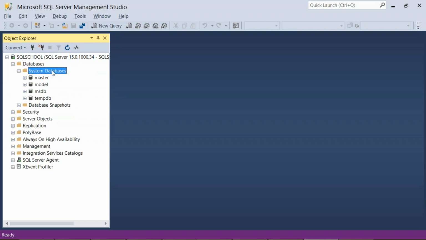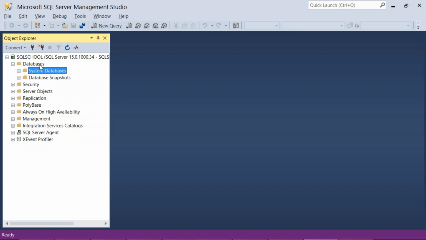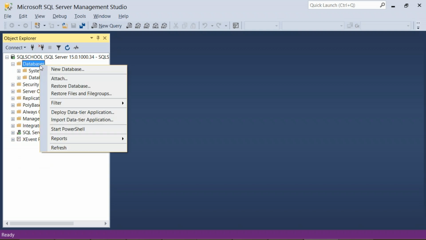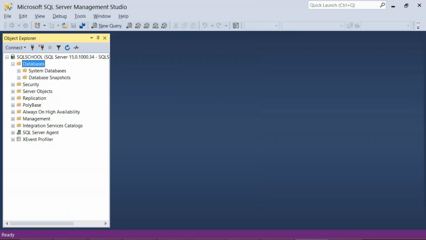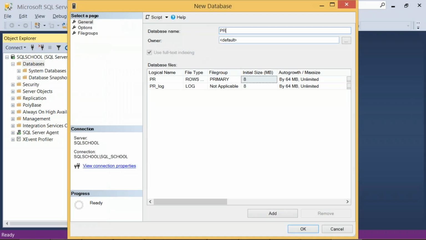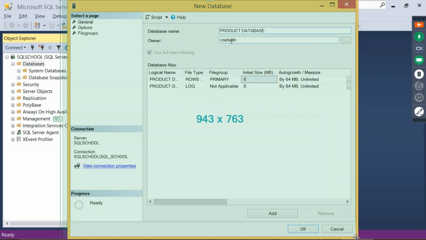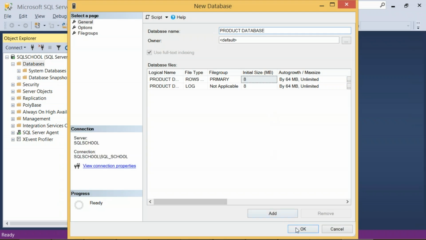Now, initially there are only system databases, right? Master, model, MSDB, TempDB. And now let's understand, friends, how to create a new database. Right click new database. Just give some database name. Don't worry about other things right now, friends. Click OK. What happens?